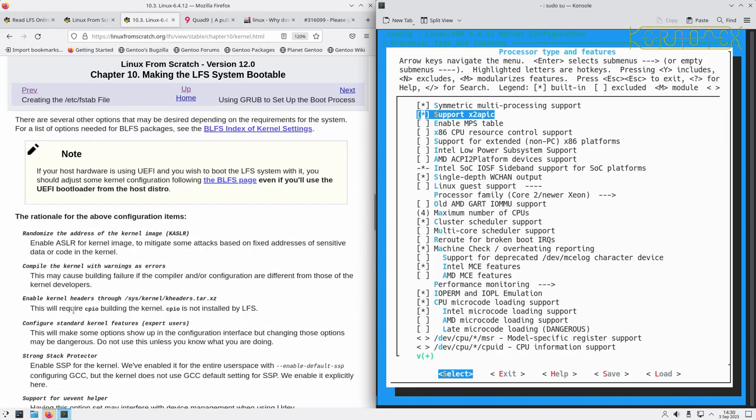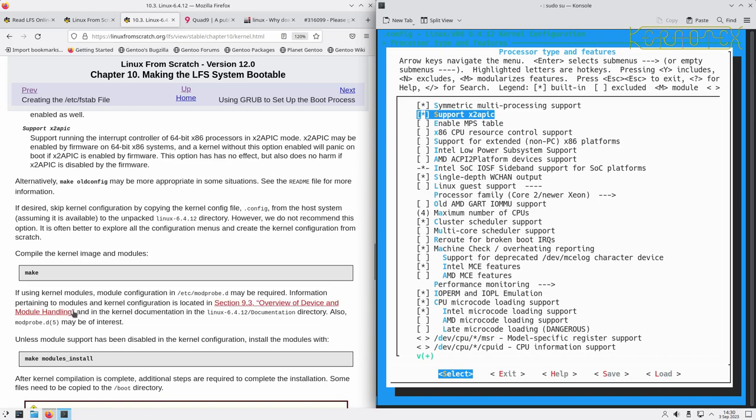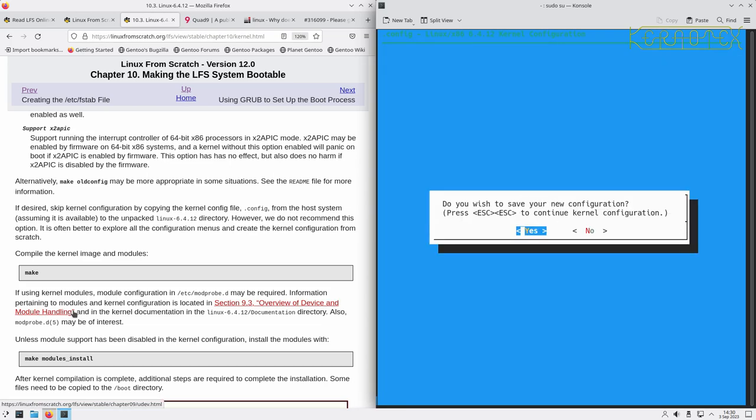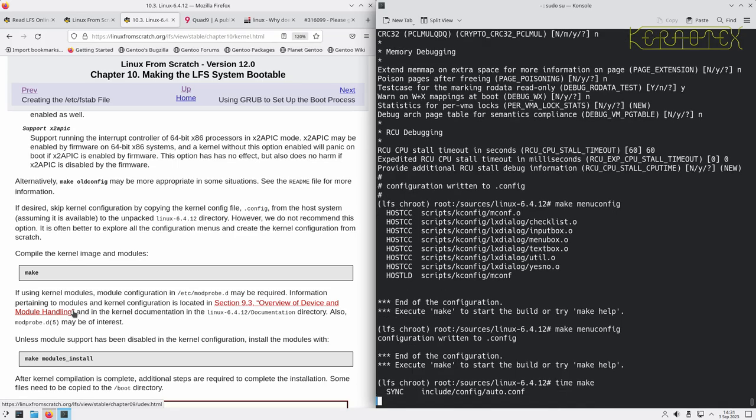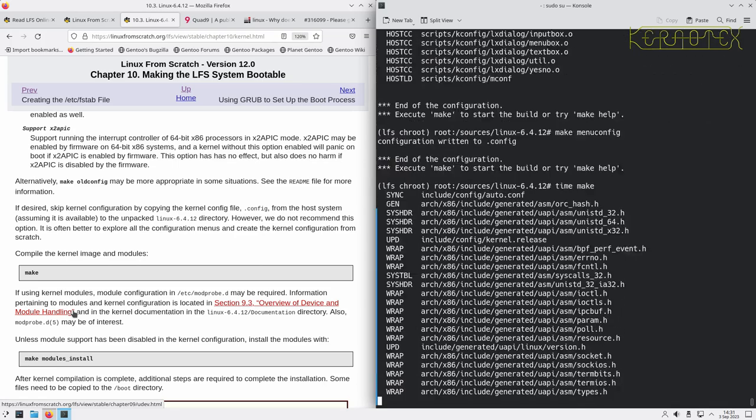So there's an explanation for all those options. We need to save them now by exiting. Say yes to save that, and then we'll run make to compile the kernel. And I'll put in -j4. I can never remember if make honours the make flags when you're compiling the kernel. I presume it must do because it's using make, so I'll just take a punt on that and wait for that to finish compiling now.